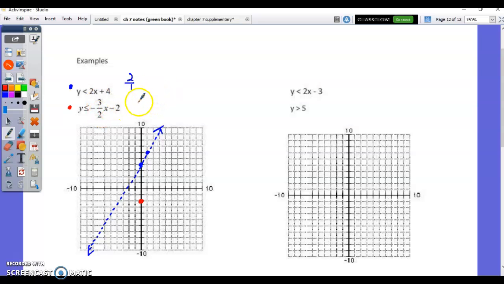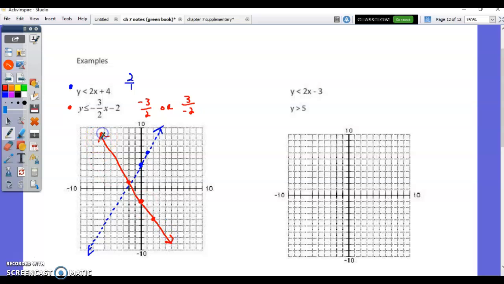And my slope is -3 over 2. Now remember, with a negative slope, it could be -3 over 2 or 3 over -2, not both. That makes it a positive, right? Negative divided by a negative is a positive. So anytime we have a negative slope, we have to associate it with the top or the bottom. So I could go down 3, 1, 2, 3, to the right 2, or I could go up 3, 1, 2, 3, to the left 2. And that's going to make a negative slope. This is or equal to, so we know that this is going to be a solid line.